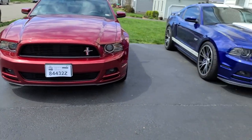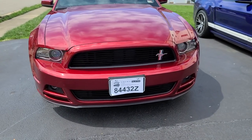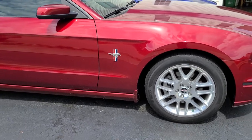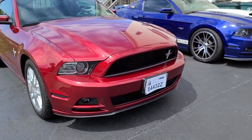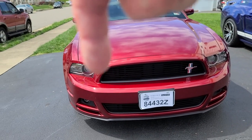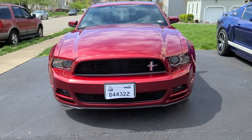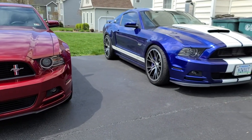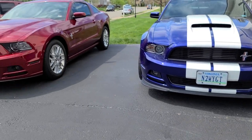I did the California Special bumper — I think it looks so much better and cleaner than what was on there before. I liked it because I don't even have to change the badging really, since the badging kind of goes with the car. I was looking at maybe taking off the horse — it's just two screws, I can actually move it to the other side — but I decided to leave it where it is. It kind of resembles the one next to it.